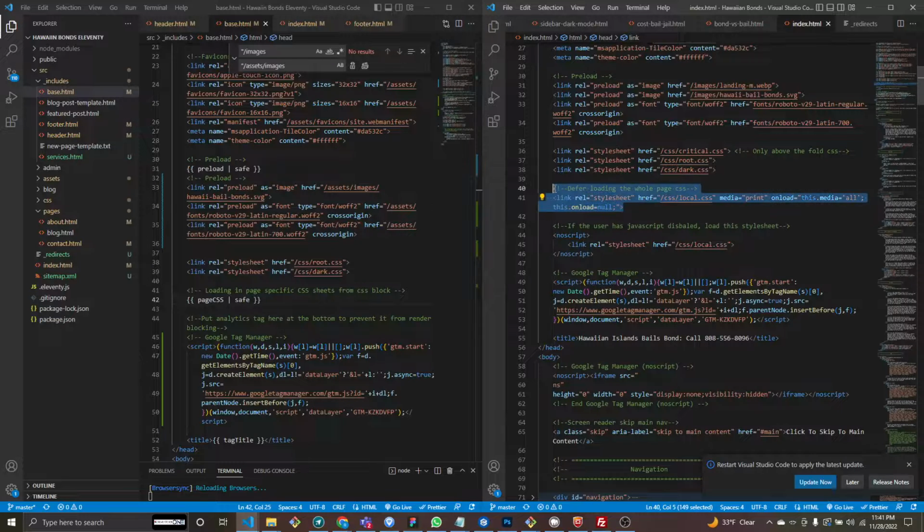Like when the whole page is done loading, that's when you can load. And so that's why we have the critical.css. So this will load all the CSS for above the fold, and that will render. And then once the rest of the page is done loading, that's when the rest of the style sheet will load. And if people have JavaScript disabled, then I just say, okay, if there's no JavaScript, just add the local.css. Don't prevent it from loading.